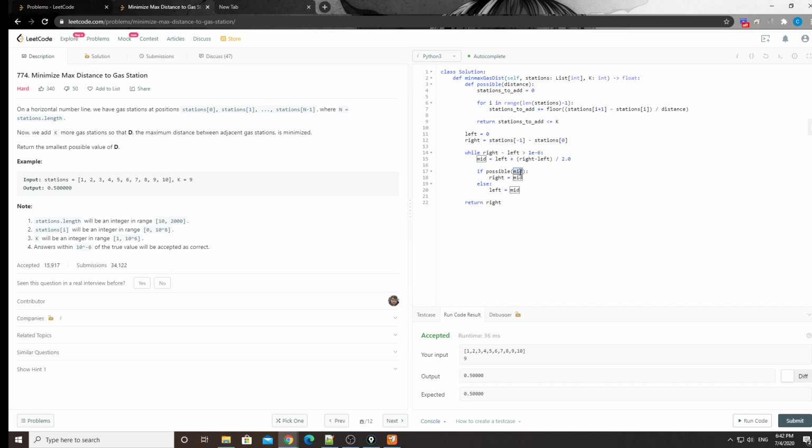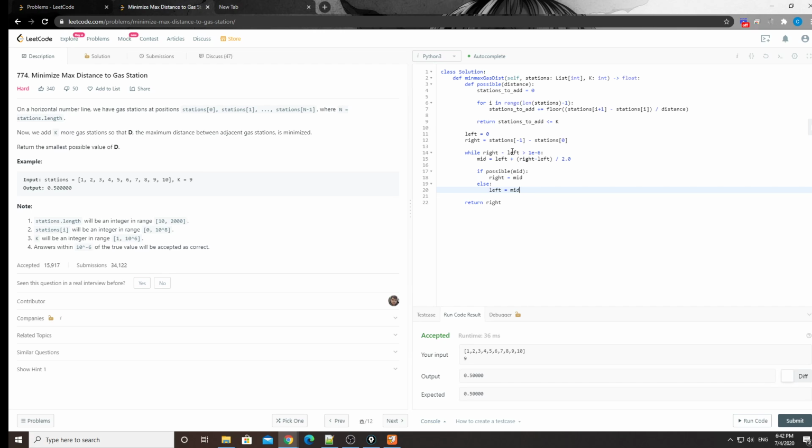Probably not, so we need to keep going to the left. We abandon the right half and go to the left. Otherwise, this distance is too small, which means we would need to add more than k stations to satisfy these conditions. That's why we need to move to the right side.